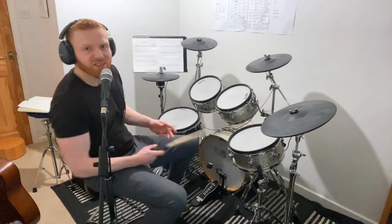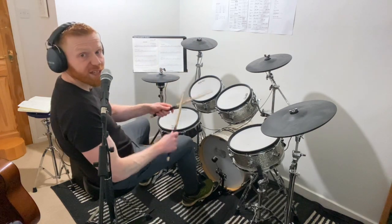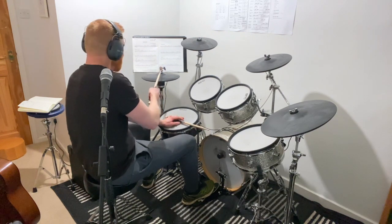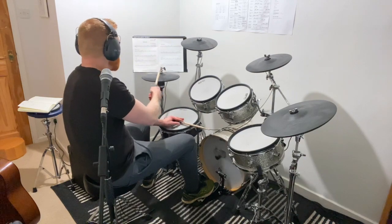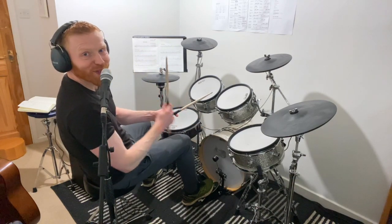One, two. So this is the coda now, the last two lines. Starting at 29, 3, 4. One, two, and three, four. I'll do that again. One, two, three, four.